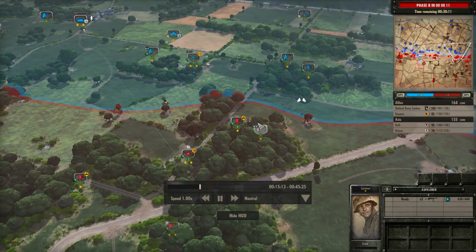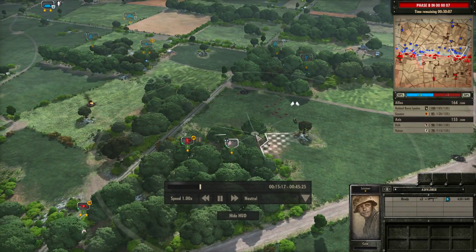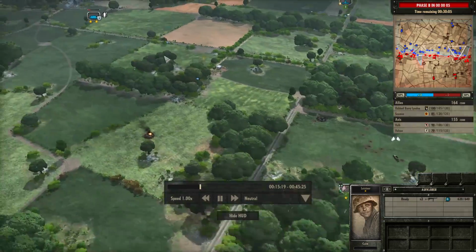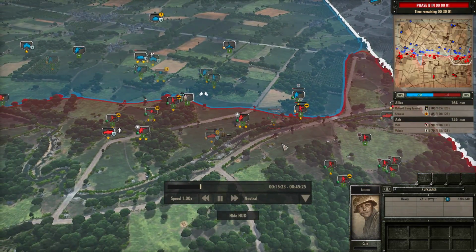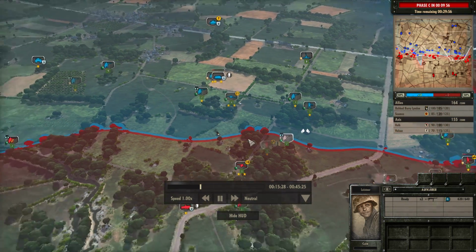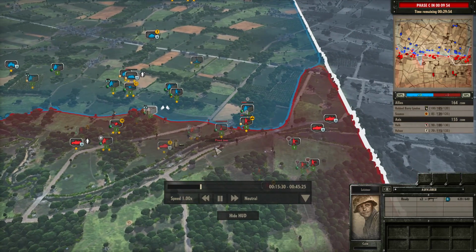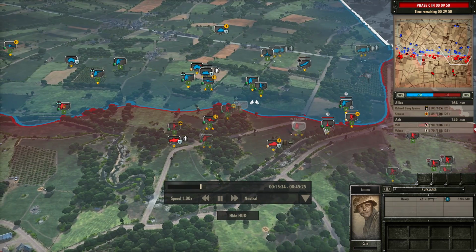I didn't have my Aufkläder in the right position to spot that coming. Ideally, I should have had the Aufkläder up in the edge of the tree line here. I guess it still wouldn't have seen the 6-pounder, but that's what I imagined would have solved the problem. So yeah, that was just my bad. I didn't move up infantry into positions to cover my flanks before moving up the Boyd to Cromwell, and I managed to lose it, so that was really annoying.